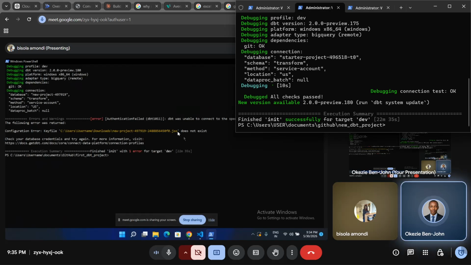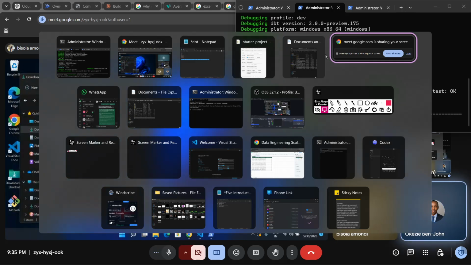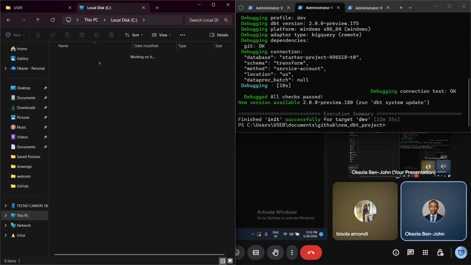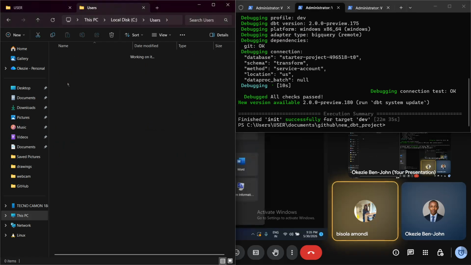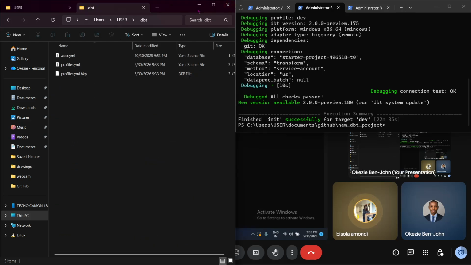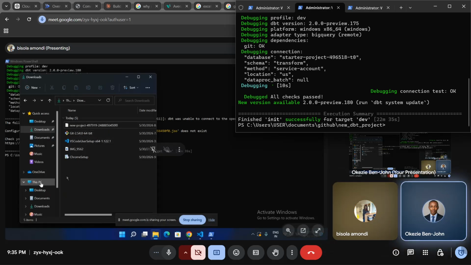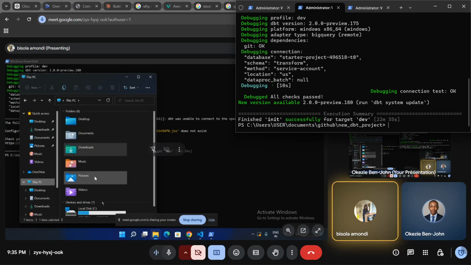So go to your file explorer. Let me hope I can find it in my own. Go to this PC. Go to local disk.